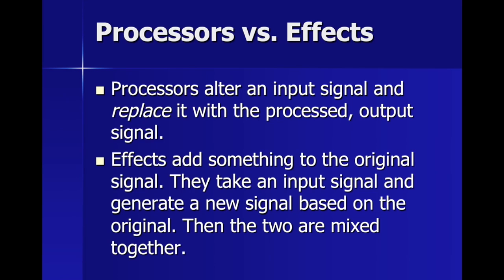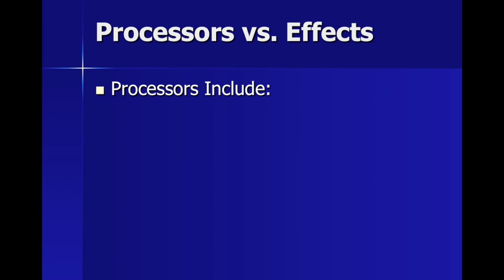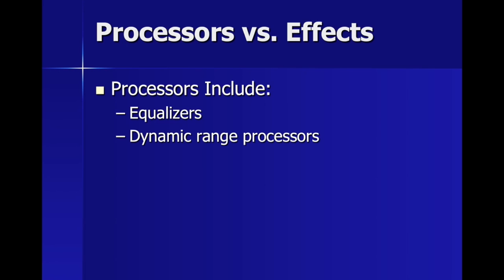Let's take a look at some examples of different kinds of processors. Some of these you're already familiar with. For instance, equalizers. These are processors that generally are applied and the processed sound replaces the original. We take a vocal, we equalize it, we use the equalized version, not the original. Dynamics range processors. These are compressors, limiters, and gates. Again, the signal passes through them. We don't use the original, we use what comes out the other end. Distortions, like the guitar example I gave you just a moment ago. Pitch correctors. Everybody loves auto-tune. We don't want to hear that out-of-tune original vocal. We want to hear the nicely tuned output stage.